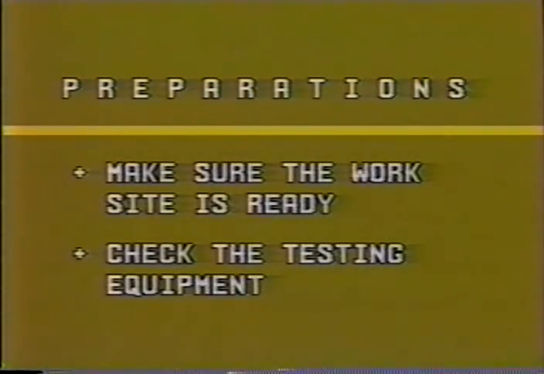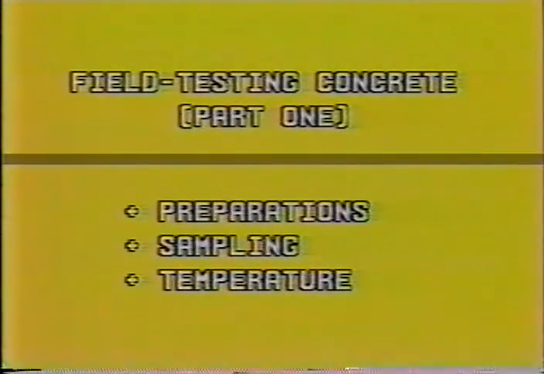Okay, that covers preparations. Make sure the work site is ready. Check the testing equipment. It should be in good shape and recently calibrated. Collect all delivery slips and record the total mixing water added and the total revolutions on the slips. Now on to sampling. Getting a sample of concrete to run the tests on.